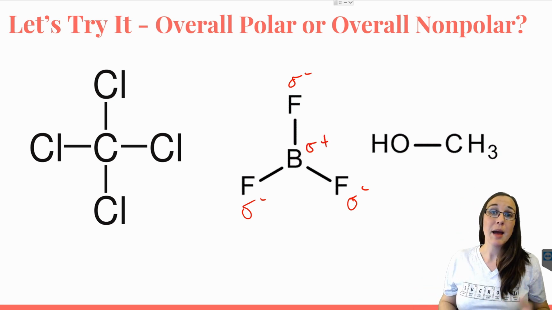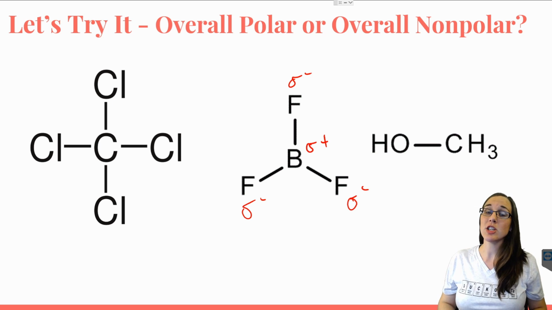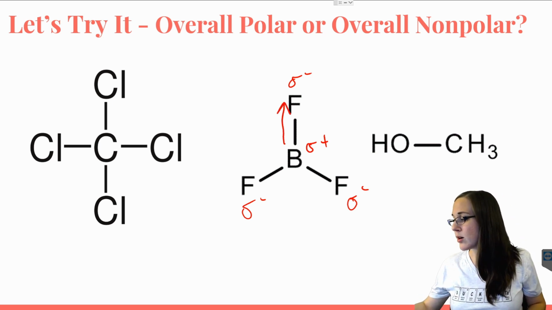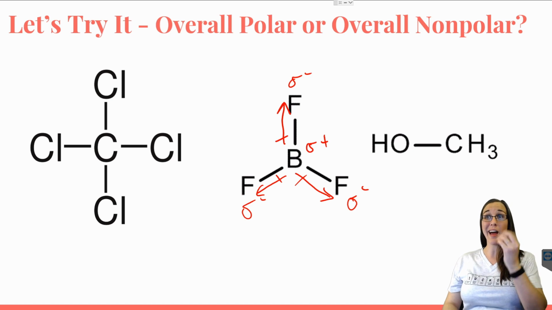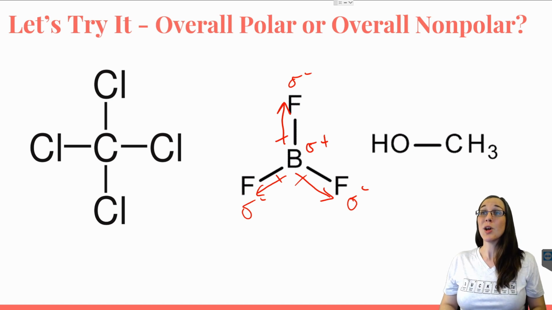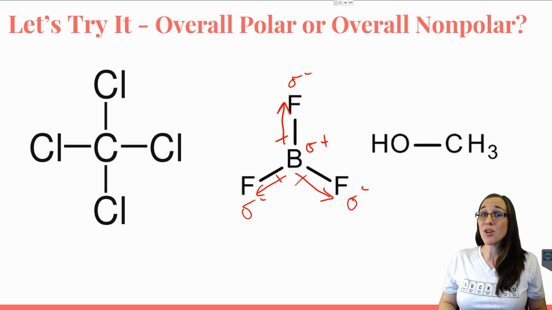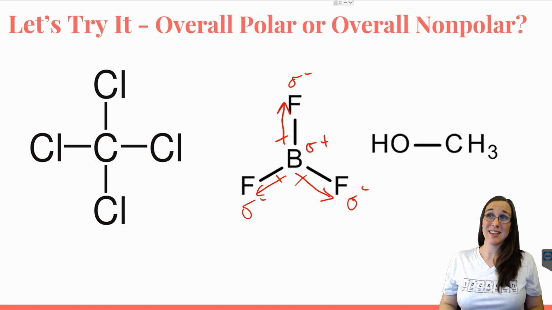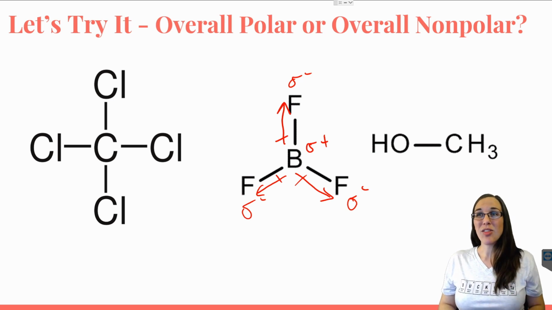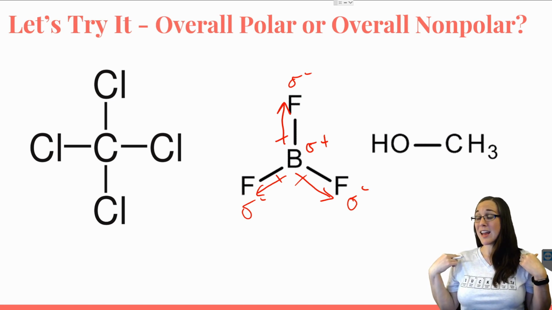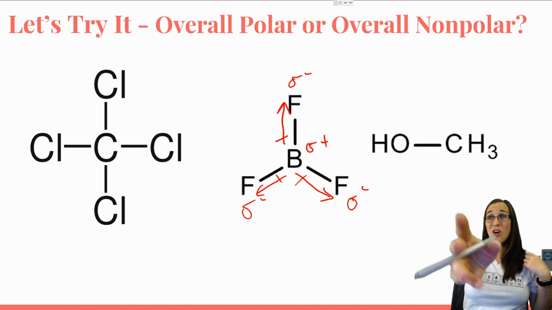We're going to draw our dipole arrows, always pointing in the direction of where the electrons would like to go. And they all want to go towards fluorine, away from boron. We're going to put positives on the butt ends of these arrows, and voila, we have some dipole arrows. We do have polar bonds in boron trifluoride. However, now we want to see, do these cancel out? I'd like you to think about somebody pulling on your back and another person pulling on your arm.